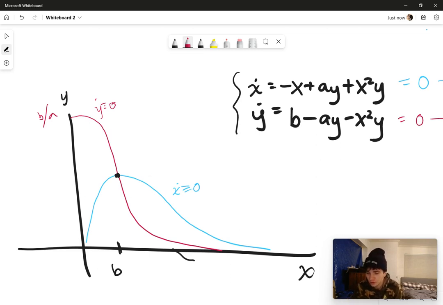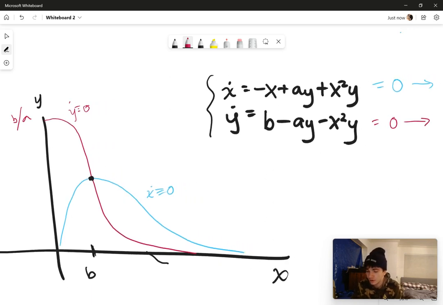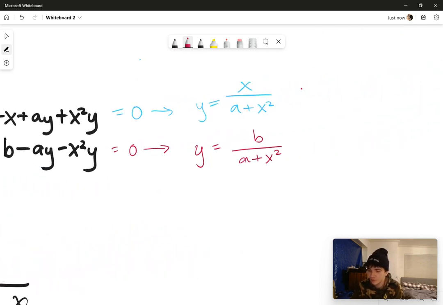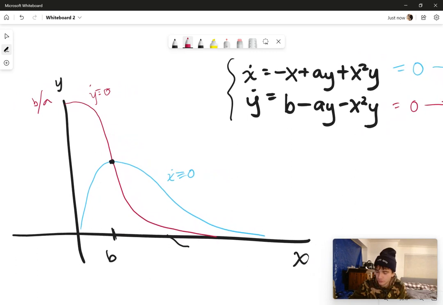Now, two little points I want to make here is that this intersection point here is actually a fixed point, right? Because when x dot and y dot are both equal to 0, we have no flow at all. So we do have, by definition, a fixed point there. And that intersection point occurs precisely at x equals b, because by observing these two equations, these null lines clearly intersect. If you just glance at them, they're going to intersect exactly when x equals b due to the symmetry of the two equations. Okay. All right.